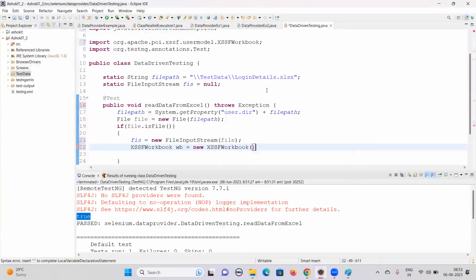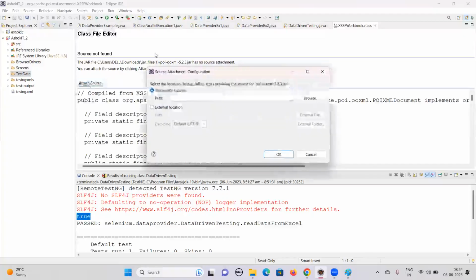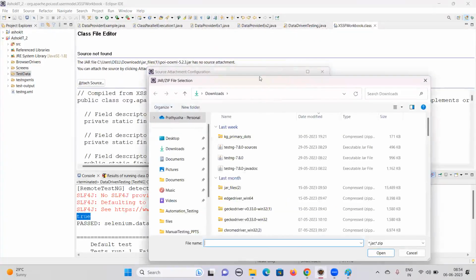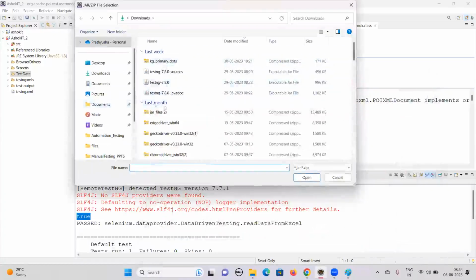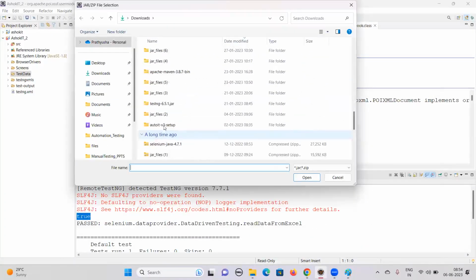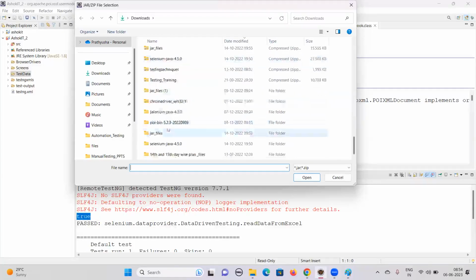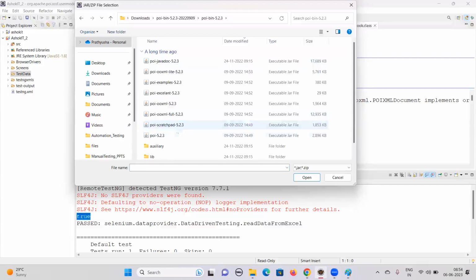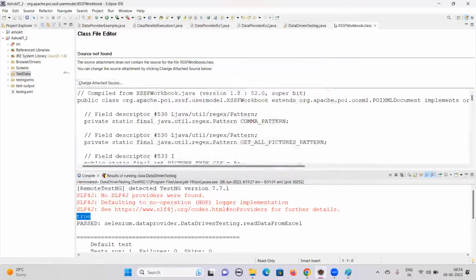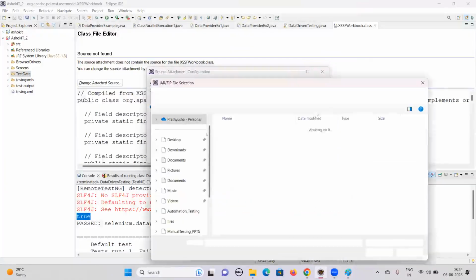And what is it that you want to read now? See what is the exact thing that we have inside this workbook. The source is not attached here. I'm just trying to attach the source. If it's found, that is fine, otherwise we need to check for that. The bin is there. We'll try to see if that source is available. That source is not available. External file.